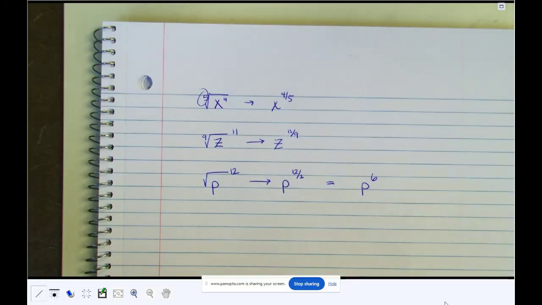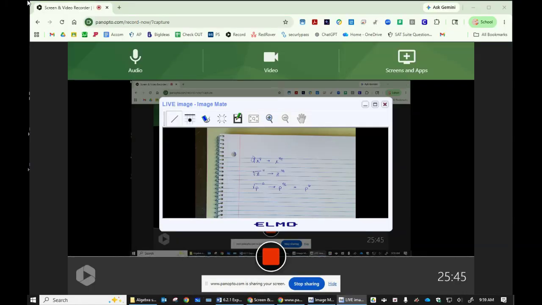Now, I got good news, I got bad news. Bad news is that your book thinks we should just be like, hey, all those exponent rules that we just did in the first part actually apply to all of these. So you should be able to add and subtract fractions and multiply fractions and all that. The good news is we're not going to do that. We're skipping it. So tomorrow we will finish this lesson up. We'll practice this with some numbers, and then we'll have homework time, and we'll actually probably be done in enough time to go on to the next lesson. Yep. So exciting. Please put your calculator back.